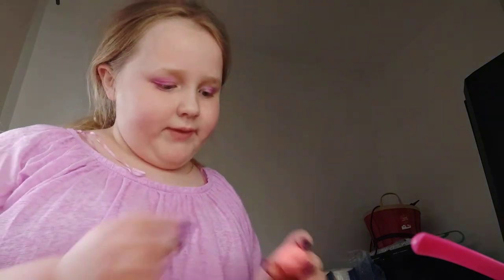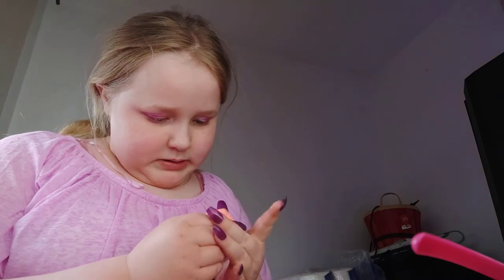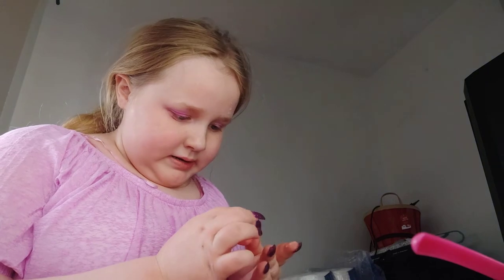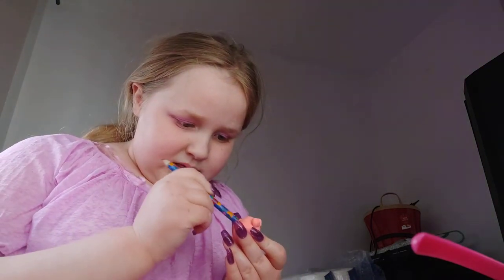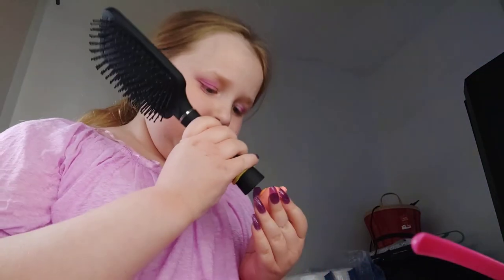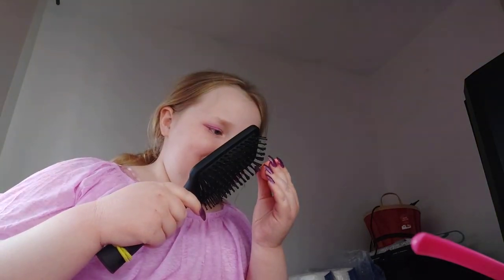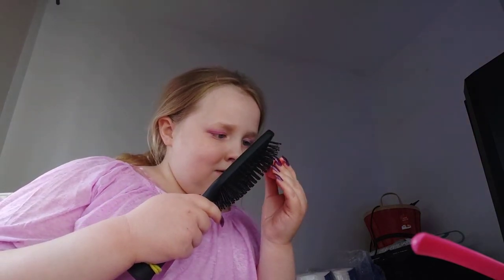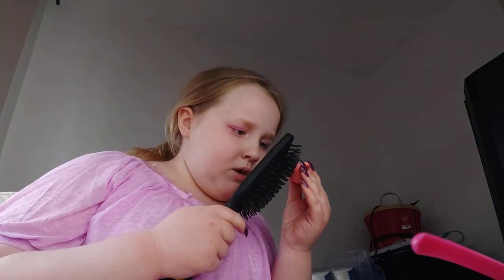My clay fell on the floor, but it is okay. Now I'm gonna flatten it down with my pencil. No, my hairbrush. Wait, I'm gonna see if this works. Guys, a brush works.